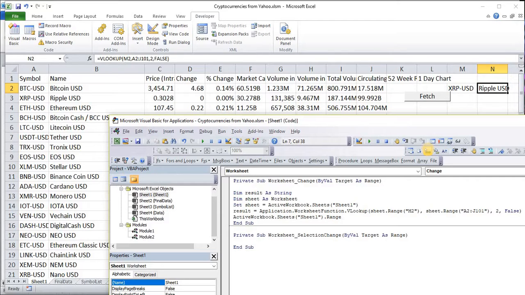I don't even know for sure if I'm doing this right, but it'll tell us. That's the beauty of this code. N2 will equal result.